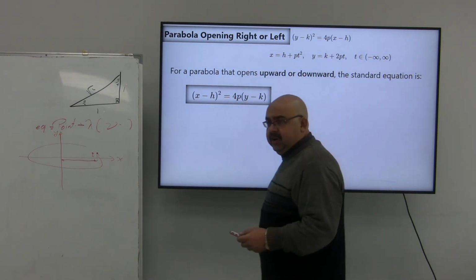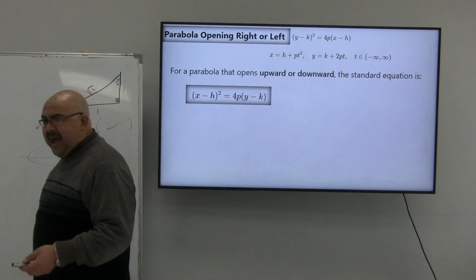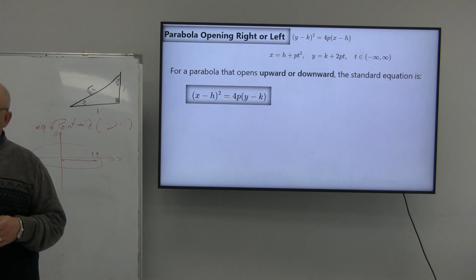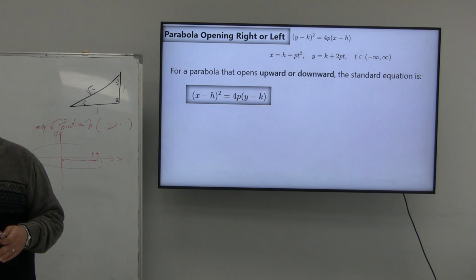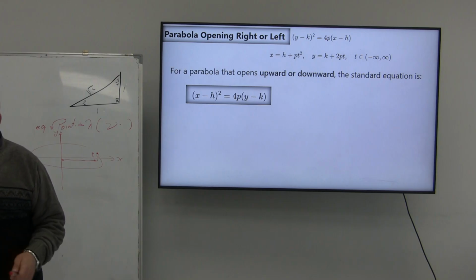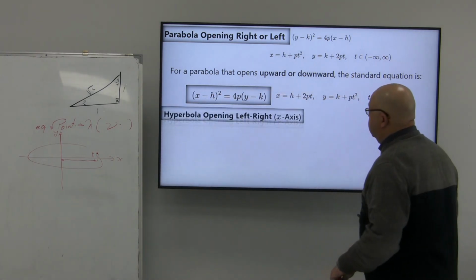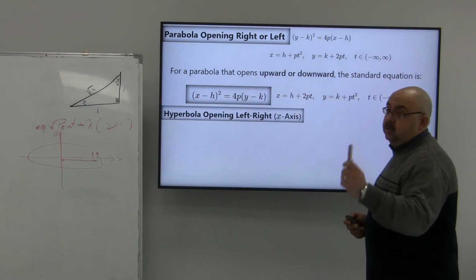We usually have a parabola which is symmetric about the axis with no square. So if I have y equals x squared, it's going to be symmetric about the y-axis. If I have x squared equals y, or y squared equals x, it will be symmetric about the x-axis, okay? And that's the parametric definition of this parabola. This is what I'm telling you about.